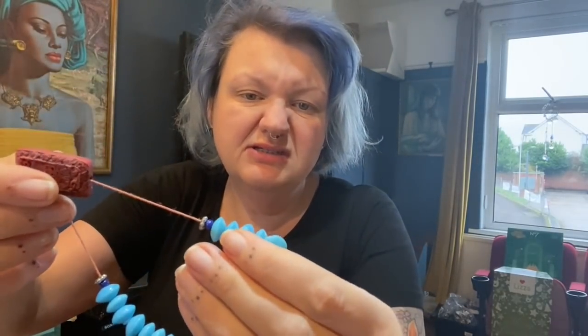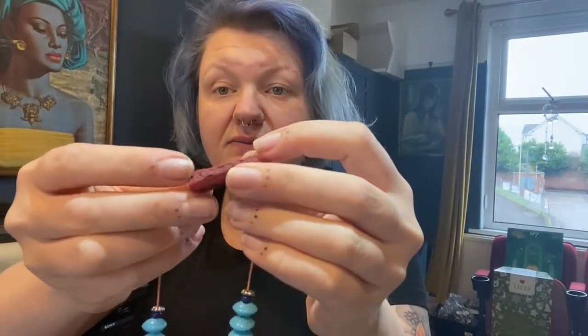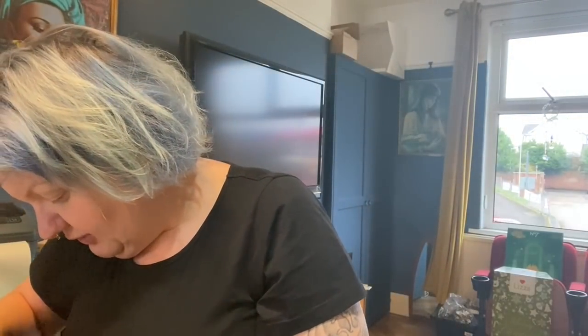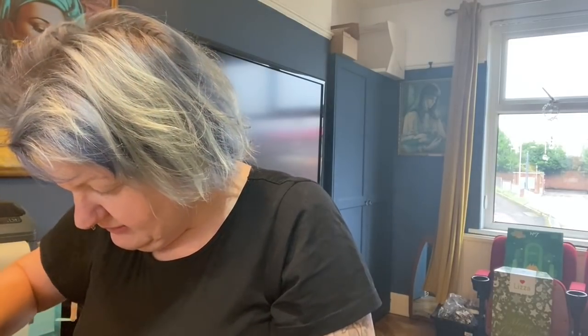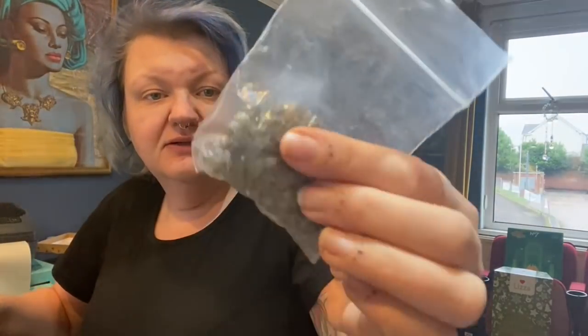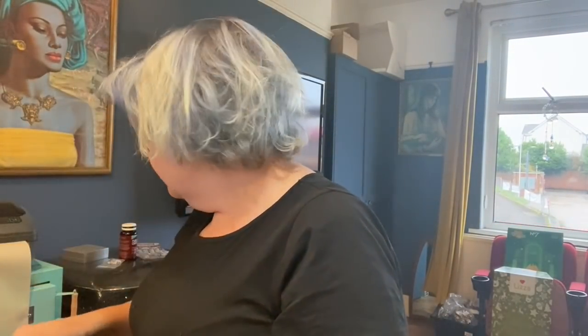And then I've got this thing, like the beads, they're just nothing beads really. But I've got this bit of cinnabar that, I think it's cinnabar anyway. Doesn't smell or feel like plastic or resin or anything, so I'm not sure. But I just want to do something with that at some point. And then I've got some amber beads that need a new clasp, but I don't think I can do that. And then I've got these labradorite beads, which I may have strung at some point, or I may just sell them as a set of labradorites.